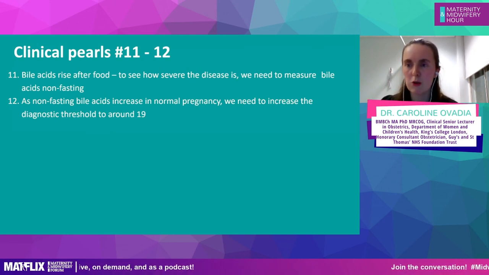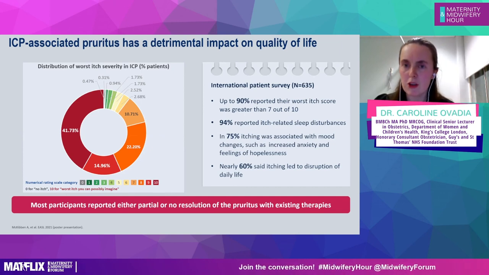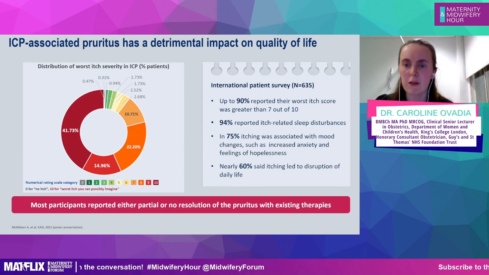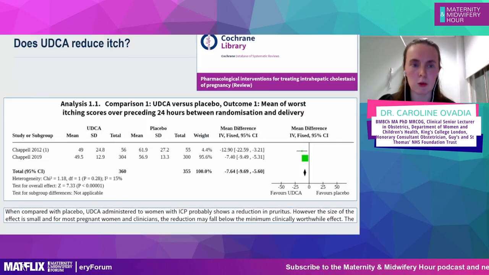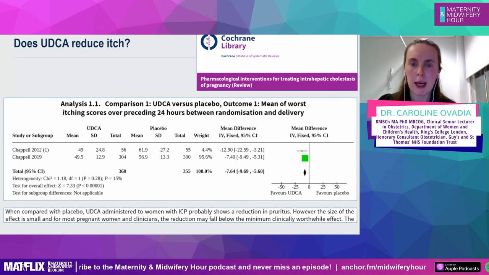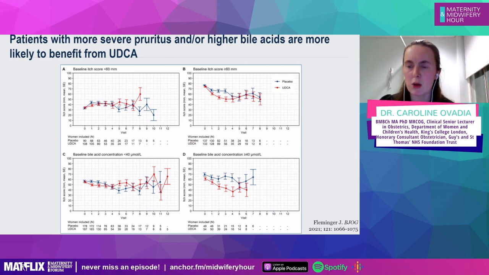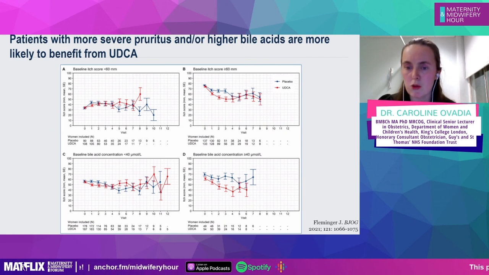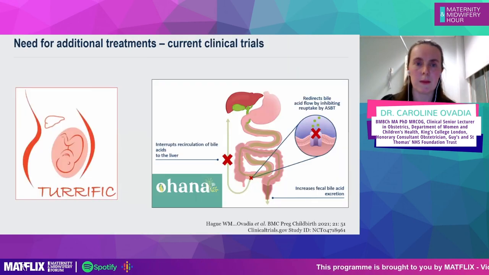The itch has a huge detrimental impact on quality of life. The majority of patients have what we would class as severe itching, causing feelings of hopelessness and anxiety and really impacting how patients can live. Does urso help? Urso has a very mild overall benefit — the Cochrane review showed a reduction of about 7 points on a 100-point scale, and in reality some patients benefit and some don't. Patients with more severe itch at the start, or with moderate-to-severe disease, are more likely to benefit than those with milder disease.